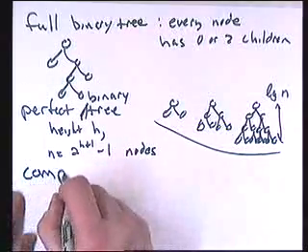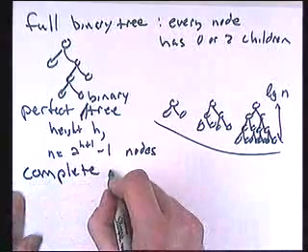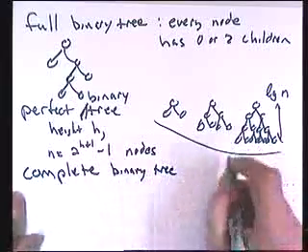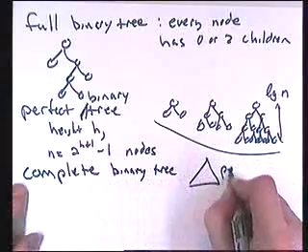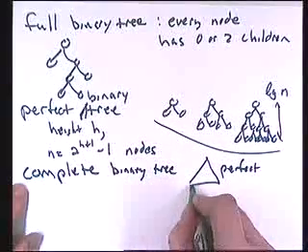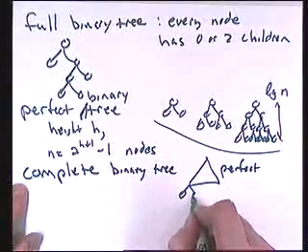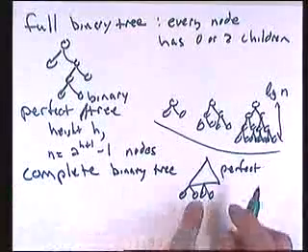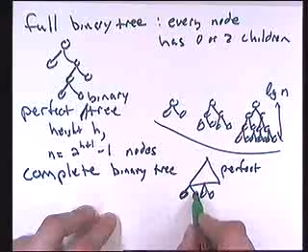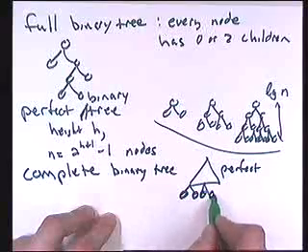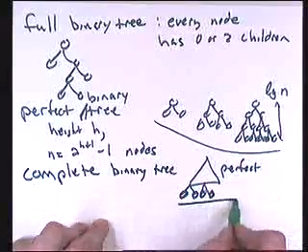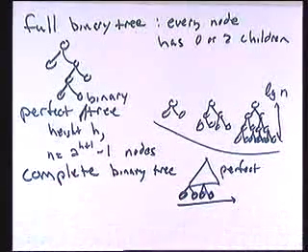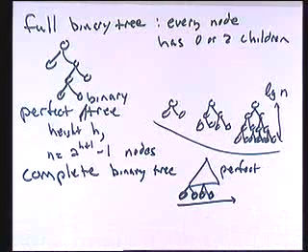And then complete trees we will talk about much, much later in the semester. But a complete binary tree is simply one in which it's perfect down to a given level, and then on the level right below that, we're inserting nodes from left to right. So you simply say, I can't skip over this node. I have to insert the far left, then the one right next to that, and so on. So we build across from left to right, and then drop a level and build across from left to right, and so on. So a full binary tree, perfect binary tree, and complete binary tree.